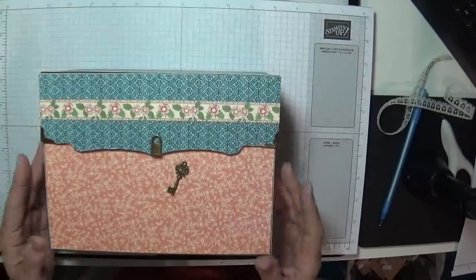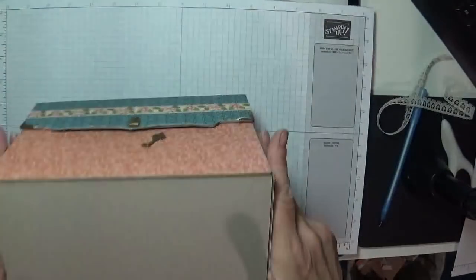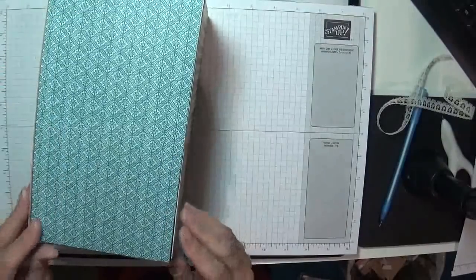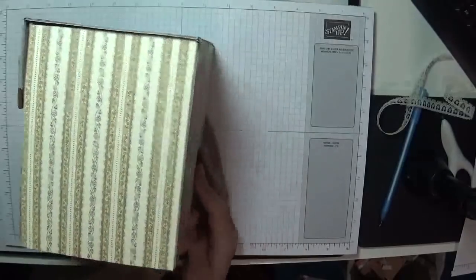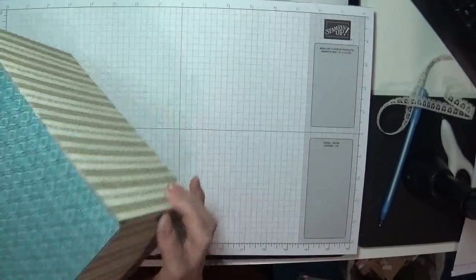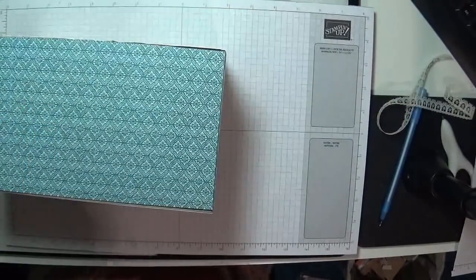But there you go, there's my little stationery box with its magnet closure. Didn't decorate the bottom, did we? Never mind. It's going to have some feet on, so I think that's really adorable. It's a good size. It's a really good size. Love it, actually. So there you go. There's my little big stationery box. And it measures 8 by 4.5 by 6 inches, 6 1/8 tall.